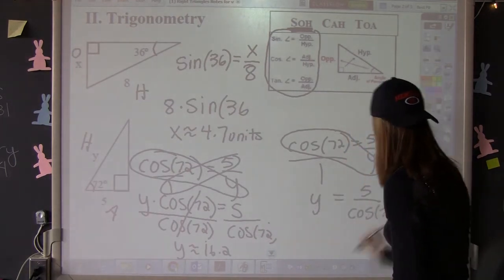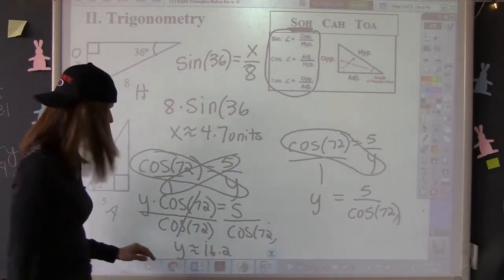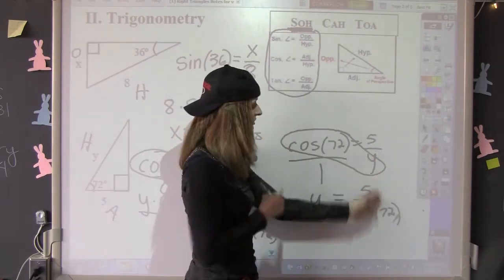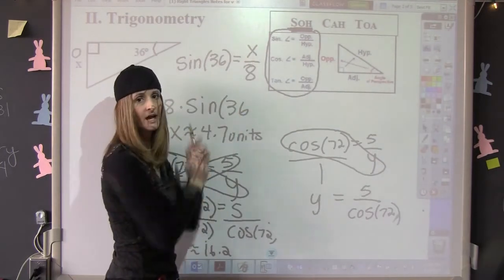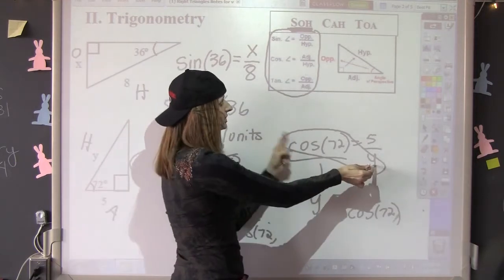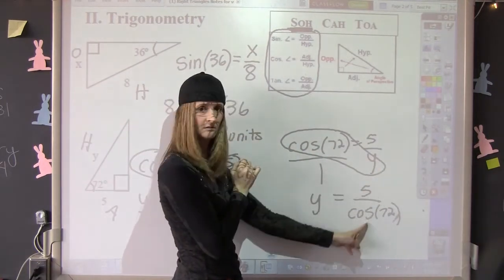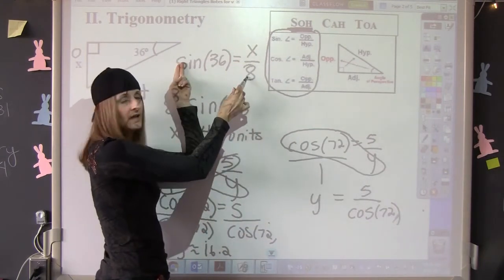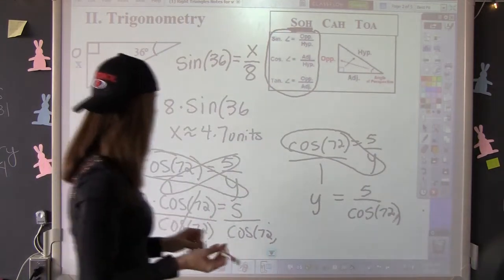Now look, we just bypassed all this algebra by doing the shortcut. So if your unknown's in the denominator, switch them and you just divide. Okay? If your unknown's in the numerator, you just multiply. Let me say it again. If your unknown is in the denominator, you just switch them and divide. If your unknown's in the numerator, you're just going to multiply the two numbers. Done. Okay? Move on.